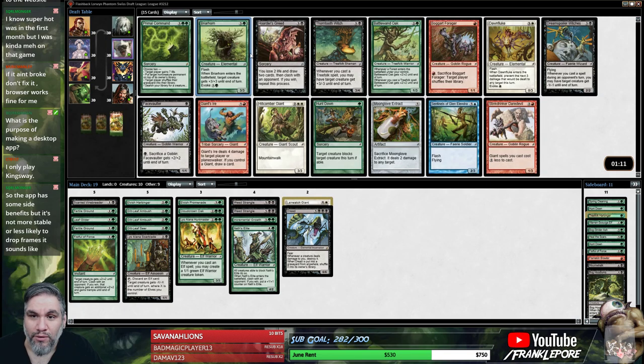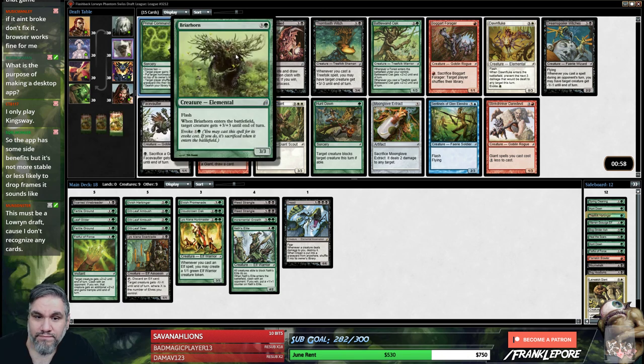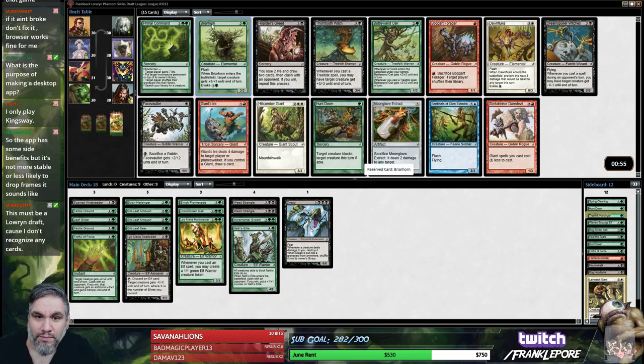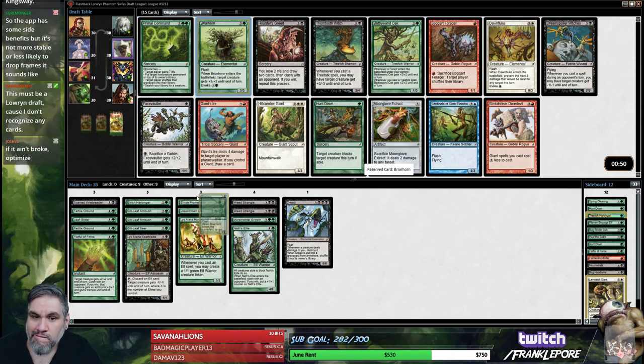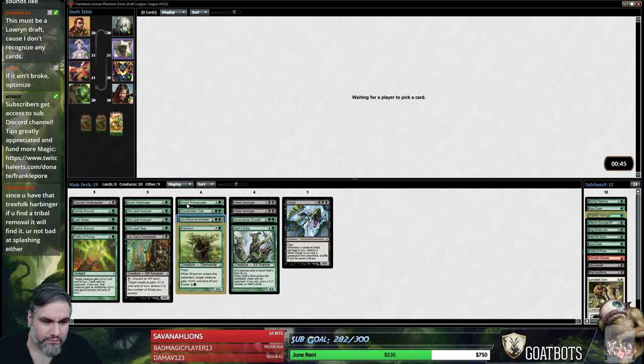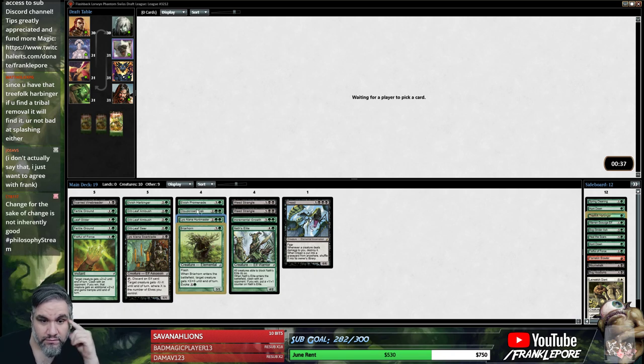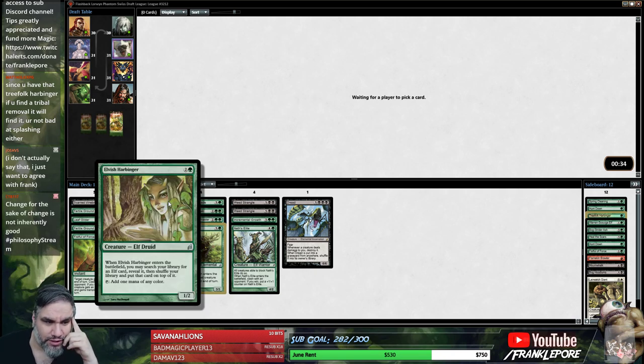Oh, a Briarhorn and a Primal Command. Oh, Briarhorn is OP. So we're probably not playing Lair Watch Giant. Sorry, brah. Yeah, pretty sure it's just 100% Briarhorn here. Briarhorn is insane. And we'll get one more Lissalon Huntmaster in this pack, guaranteed. Yeah, because if we find a Nameless Inversion, we can actually get it with... we don't have a Treefolk Harbinger, we have an Elvish Harbinger. I'm pretty sure that's what you meant.